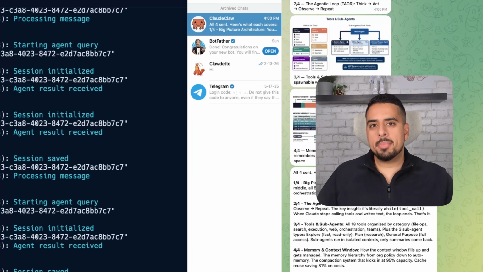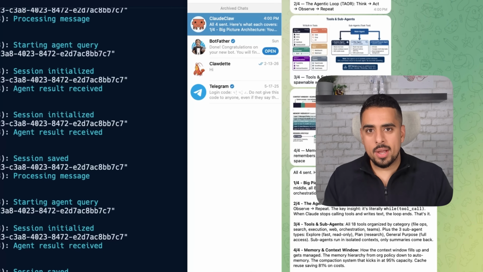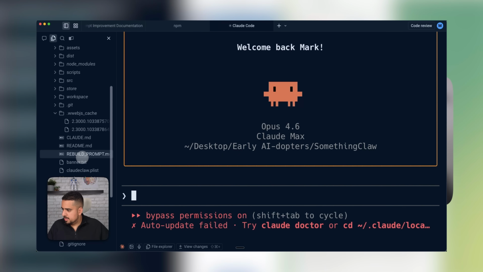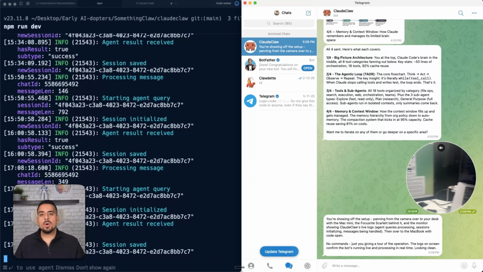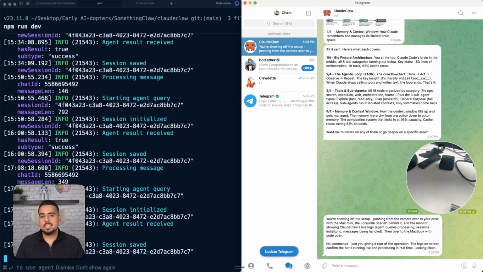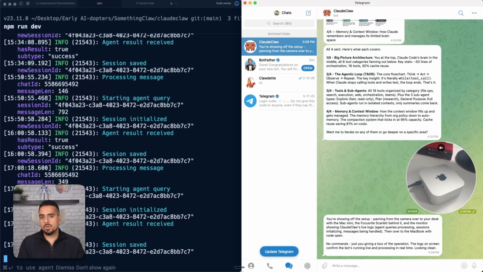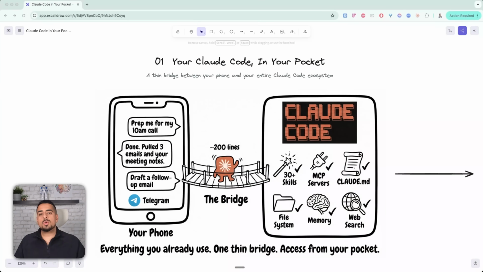So in this video, I'm not only going to walk you through exactly how I did it, but also how it's designed and how you can do it too. By the end of this video, you're going to have a personal assistant infinitely more tailored and powerful than OpenClaw. Let's dive in. So I'm first going to walk you through the entire infrastructure and the concept of how and why this works, and then I'll show you this mega prompt that I've put together that should set you on the right path to build it yourself.